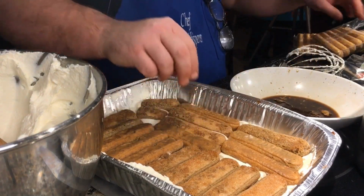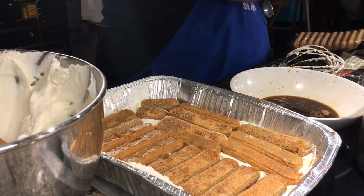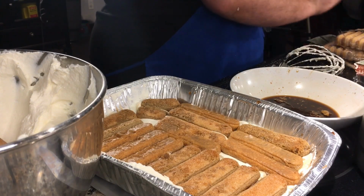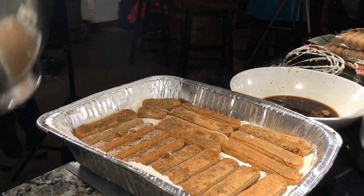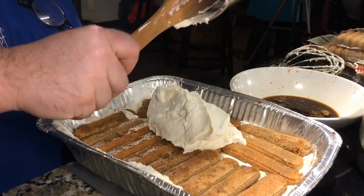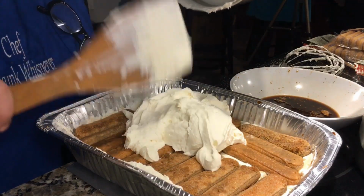So yeah, it literally takes about 1.5 packages. So that's about how much we had left over that I used first. And we still got one of these, so we got some munchies for later. Now we're just gonna take the rest of this. Just scoop it all in.